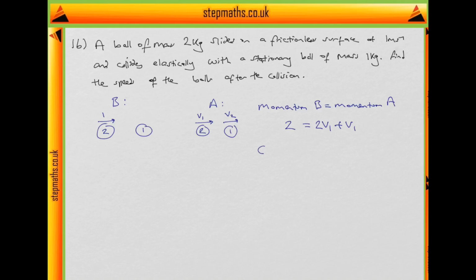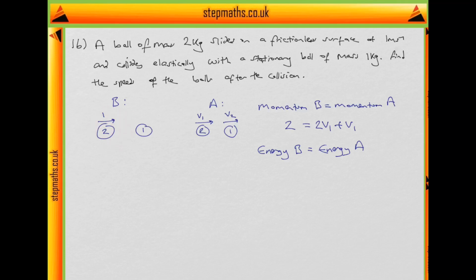We also have energy before is equal to the energy after, because the collision is elastic. Again, we have this object being stationary, and the only energy we'll consider in this collision is kinetic, as they're saying the balls are moving on the same plane, so there's no change in potential energy, and the balls don't have any elastic energy. So we only consider kinetic. Now, as this ball is stationary, it clearly has a kinetic energy of 0. So we only consider the kinetic energy of this ball of mass 2 kilograms.